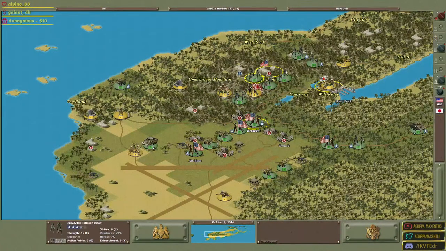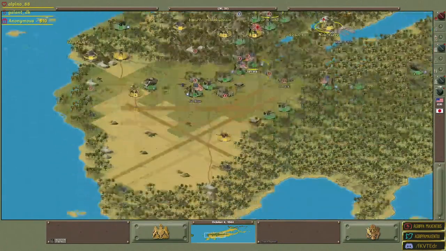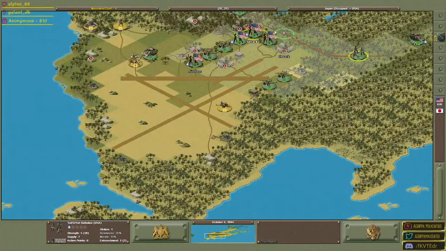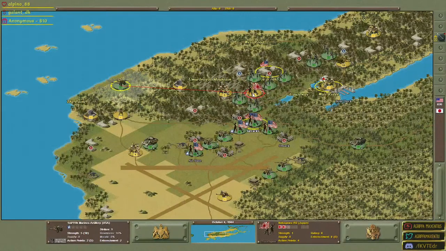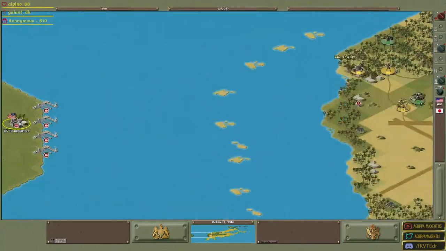Single attack and he's destroyed. Let's head for this artillery. Wow. Well, again, I think one more attack and he's finished. In fact, we could even fire from distance to see if we can hit him with artillery in that turn.